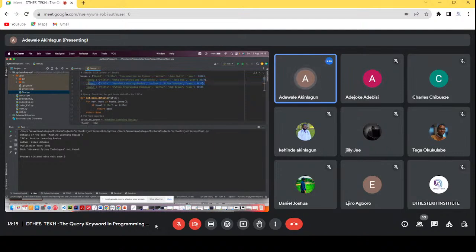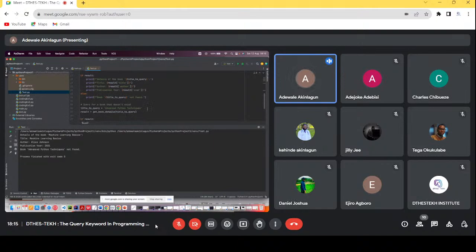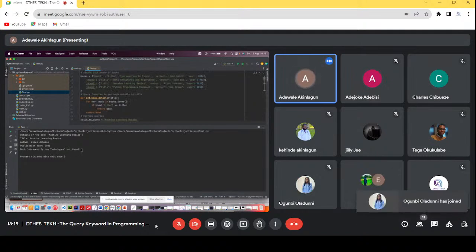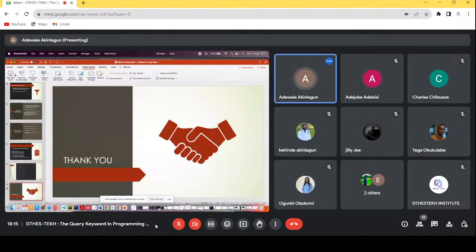That's why, based on this query, it was able to return the title, the author, the publication, and the book. But for the other query, which was advanced Python techniques, because this information was not present in this data set, it returned not found. So these are just examples of retrieving data using Python as a case study.